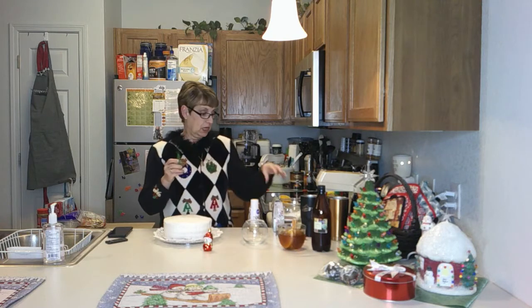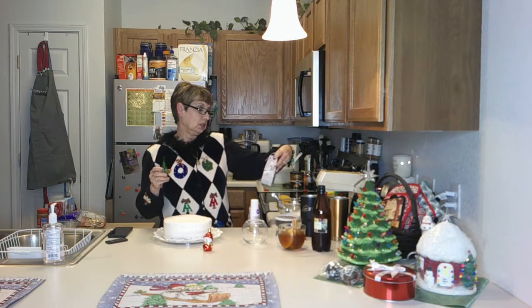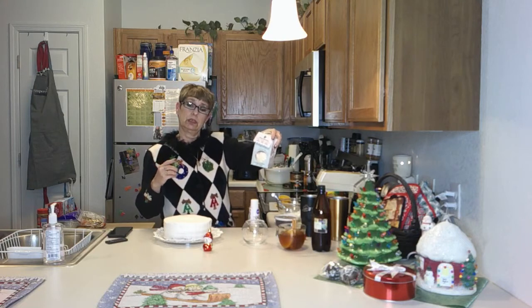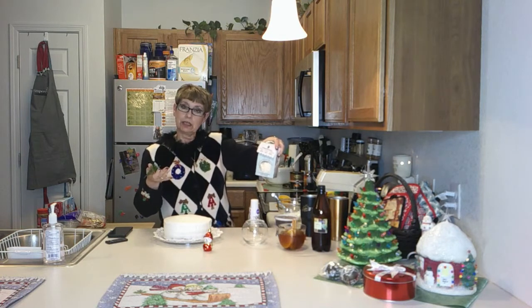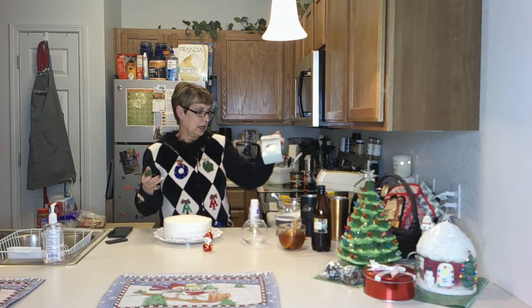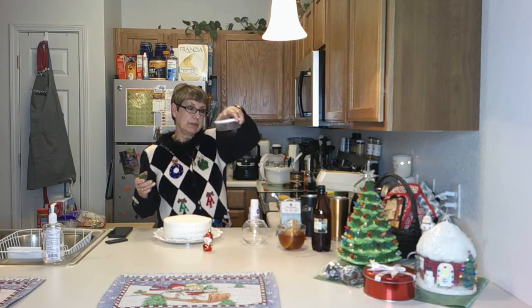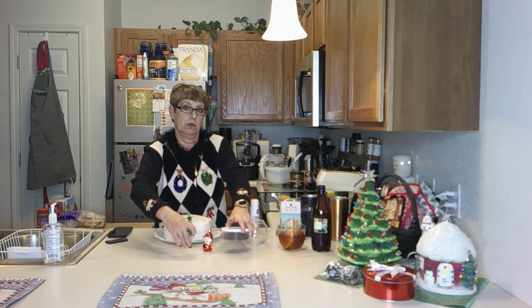So I'm gonna press this down inside of the cake. I also have some little sweet tooth fairy star sprinkles that I used for the fly cake that I made. And I'll throw a picture in the video so you can see what that looked like when it was cut, because you can't really tell what they are until you cut them. And so that's the neat surprise about them, the cool way that they look on the inside. And I'm going to decorate with some holly berries. So, you know, my theme's green and white.